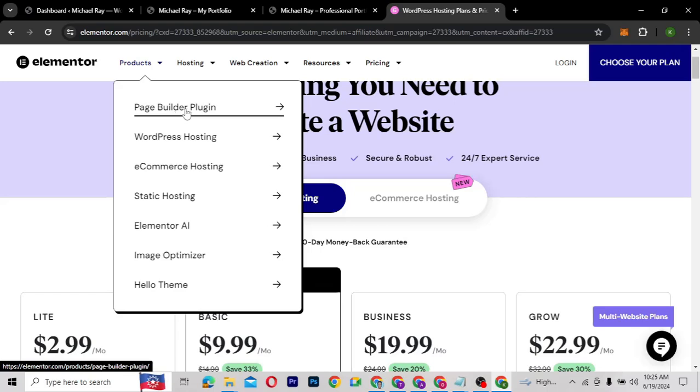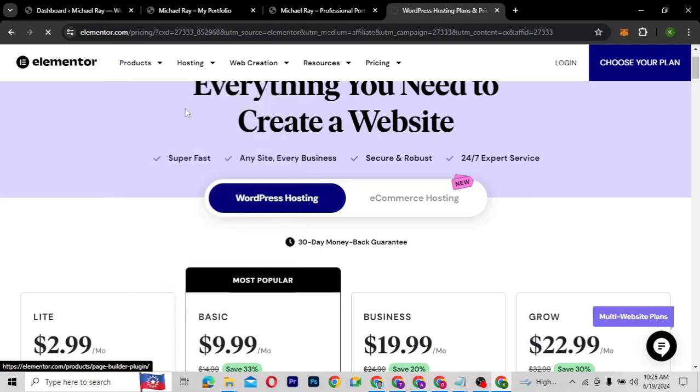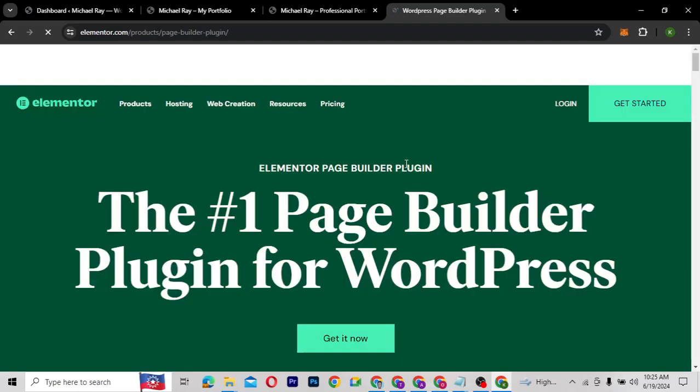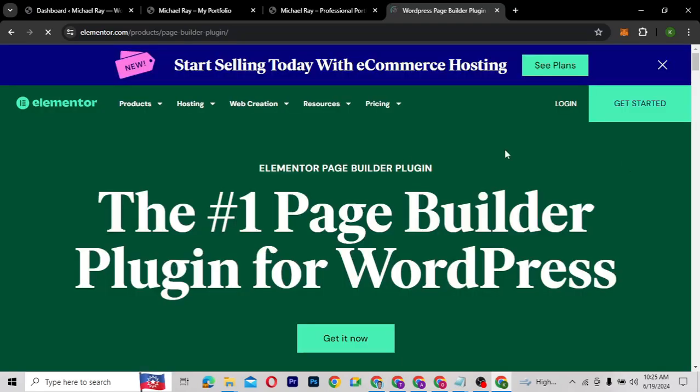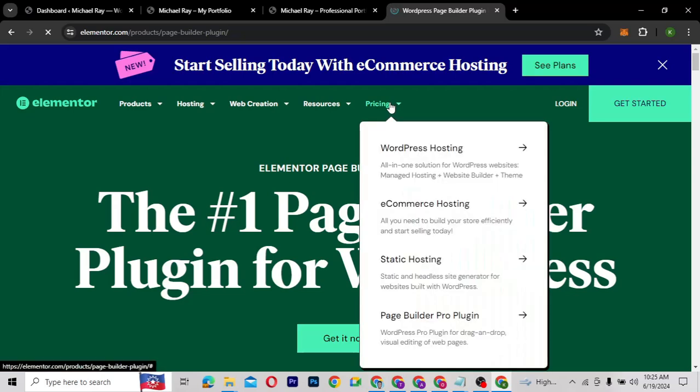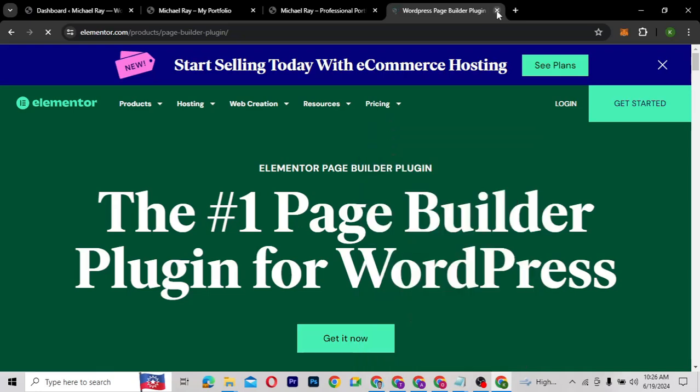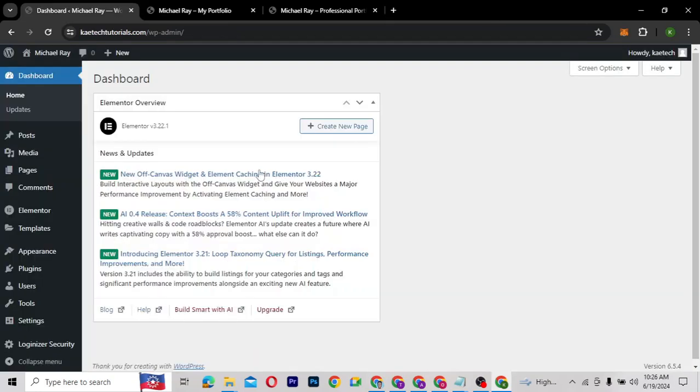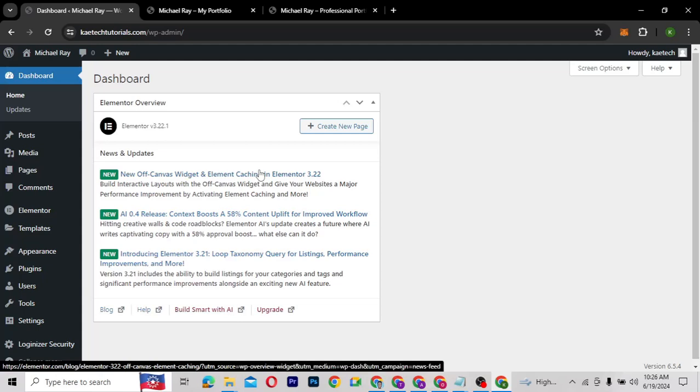Just click on it, and then you can go to the Elementor page builder itself, where you can choose your pricing and other stuff. But we are using the Elementor free version, so you don't need Elementor Pro for this particular website.